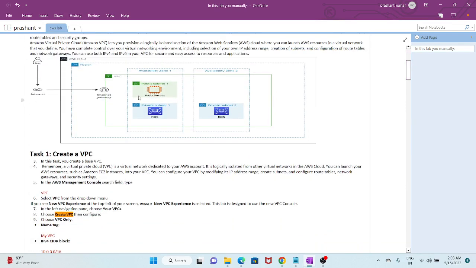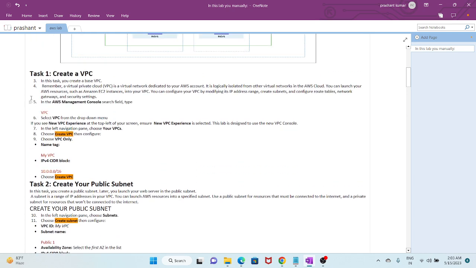We are doing this simple web server connection, which is in a public subnet, to a database which is in a private subnet. How is this connection made? This web server security group is allowed inside this RDS security group. We don't need NACL level, which is basically a VPC or subnet level boundary, that is not required here. Only this security group allowance is required, and then this database endpoint is also required to connect, and then we can establish our connection.